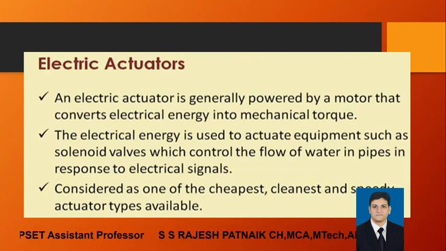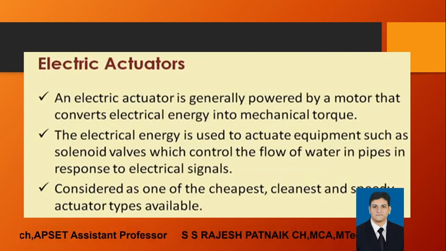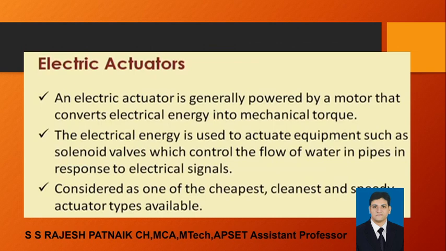That means it works based on the power. For example, there will be different types of examples. The main concept of electrical actuators is that they convert electrical energy into mechanical energy. We can say there will be a torque. The meaning of mechanical torque is nothing but the mechanical operation.